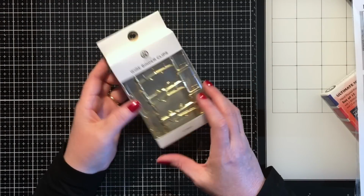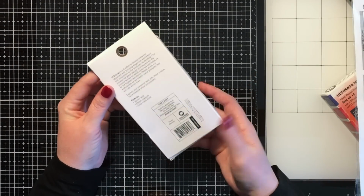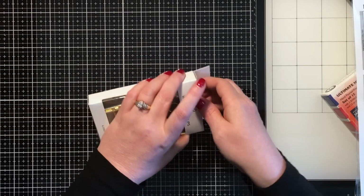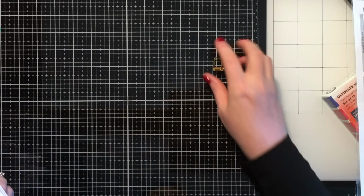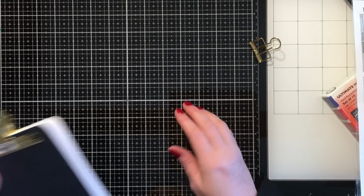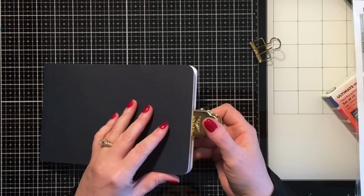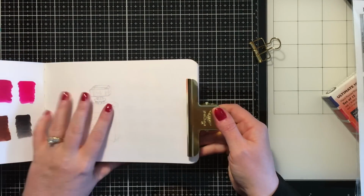So I found these and I thought they would be a good size. They are 32 millimeters wide. So I'm gonna open these up really quick. Since I've received this Holtz Glass Mat, I'm always afraid it's gonna scratch when I use these now. And I love these. They do open wide enough, but I'm just afraid they're gonna scratch.